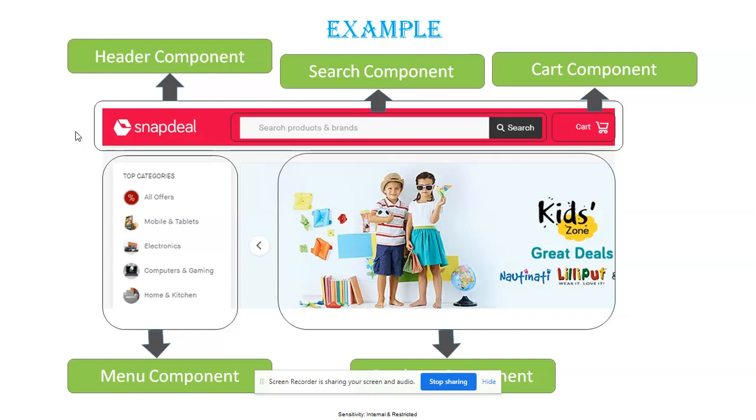Inside header component, I may have a child component called search component, and I may have a child component called cart component inside header component. So finally, here one thing we have to understand, component is nothing but your view and business logic and style.